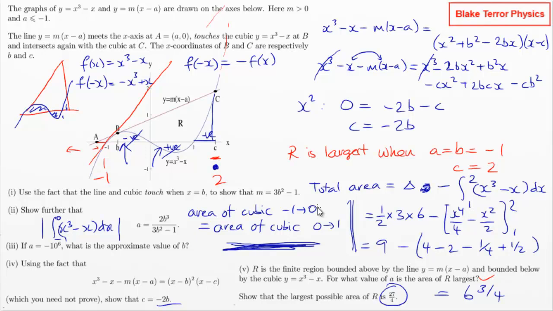Quite like that as a question. It gives you something to think about. What's going on with this particular, in part 3, what's happening to A? And I suppose it's the same thing then in part 5. In one of them we're moving A off to the left, and the other one we're moving A off to the right. So we're minimizing the area, maximizing the area, minimizing the gradient, maximizing the gradient, and then just working everything off of that. So that was a nice question. I like that one.